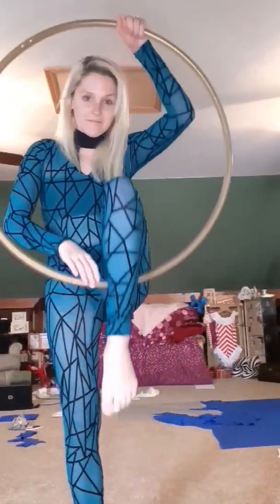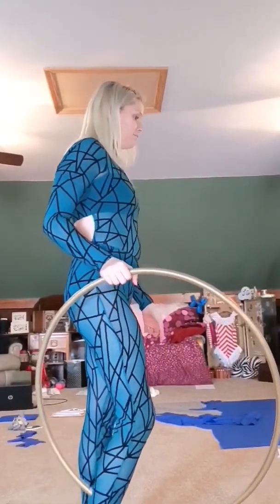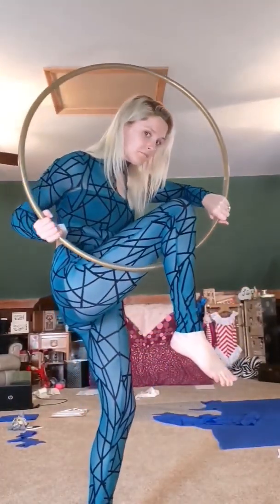This next move that we're going to be working on is a walkthrough. So I want you to focus on lifting your knee up very high so that you can get the hoop over your head. This is what it looks like. I also want you to pay attention to my gripping. I grip with my hand on the inside of my leg by my thigh. I kind of let gravity let the hoop fall. This is a forward walkthrough, and this is a side walkthrough. We're going to be doing both of them in our sequence. Again, notice the grip and how high I lift my knee.